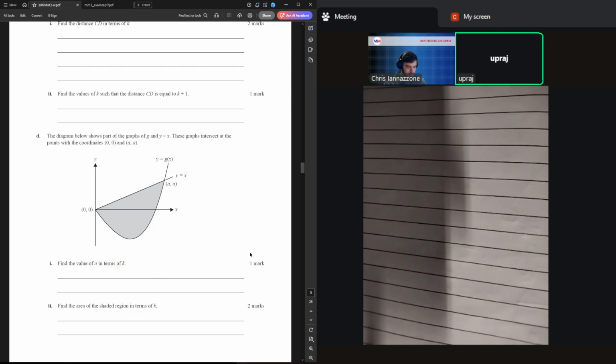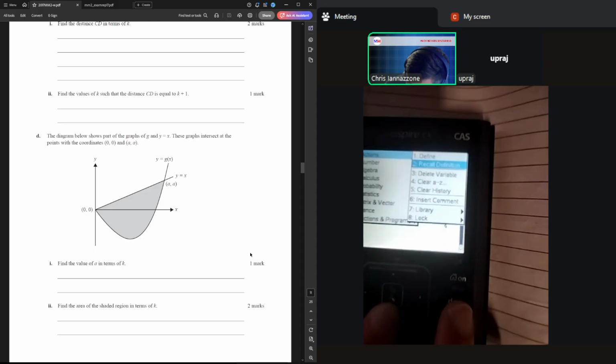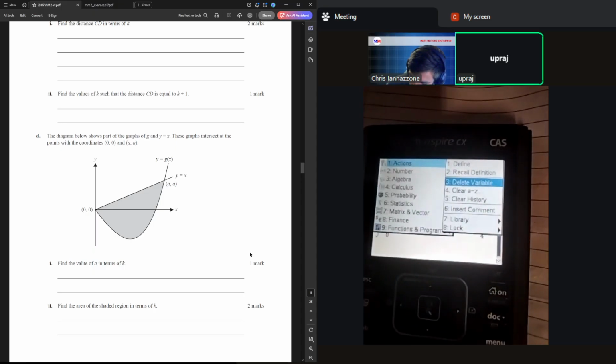You shouldn't get a single value. It should be in terms of k. I'm confused, for some reason I've got a single value. Okay, that's interesting. Did k ever get defined as a number? If you just type k in the CAS, do you get a number out of it? I don't think so. No, it shoots back one. Okay, well then clear the variable k. Go through menu 1, 3, delete variable, and then put k there. That should fix it.